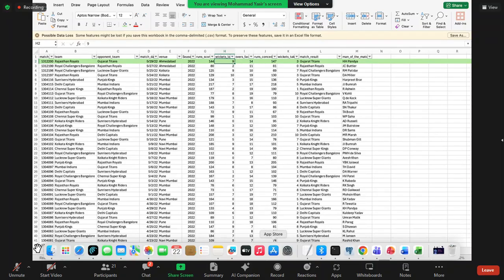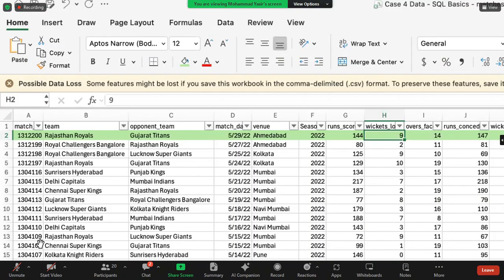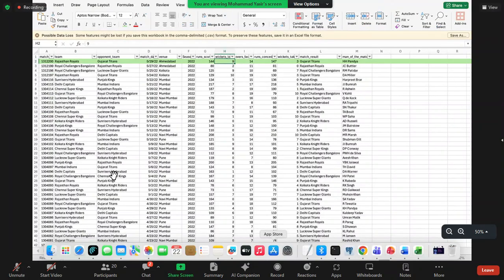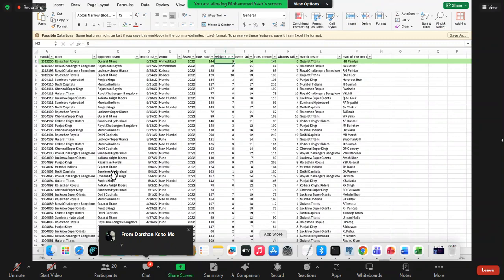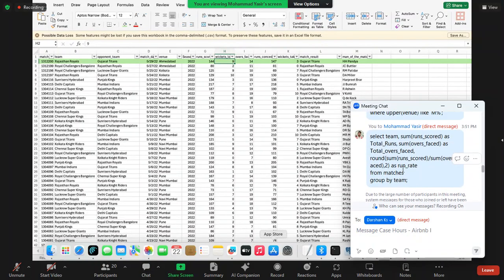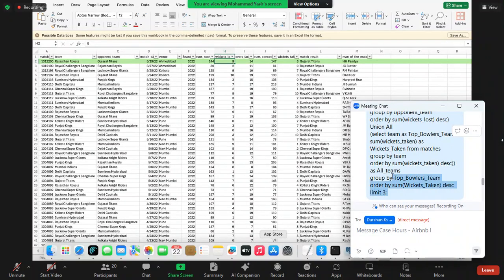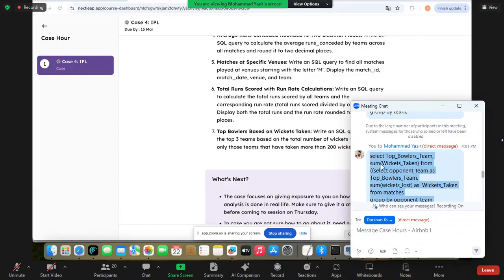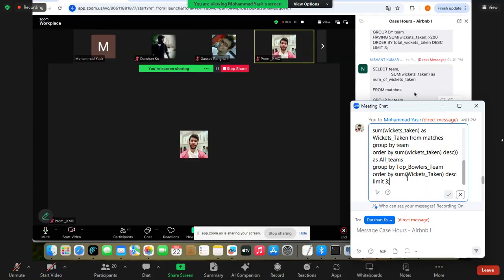That is correct, right? In a match, two teams will lose their wickets, so ideally I should be summing up both and then do a group by and a union. Otherwise it actually becomes only one thing, what you had said. Oh, you had given the union one.